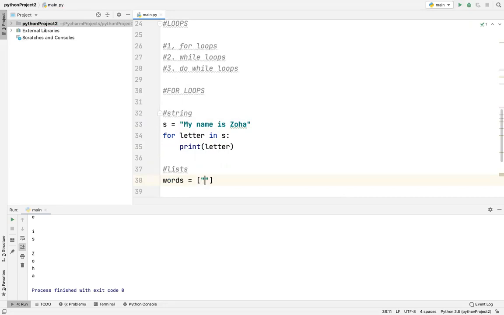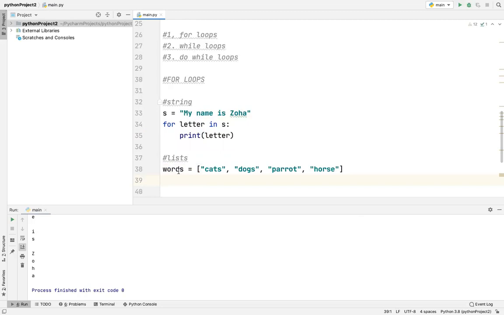Let's name animals: cats, dogs, parrot, and then what more do we have? Let's name anything, horse. Okay, perfect. We could also name it animals, to make it more descriptive.